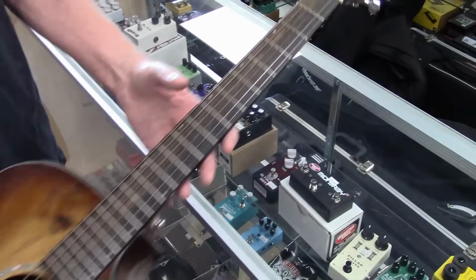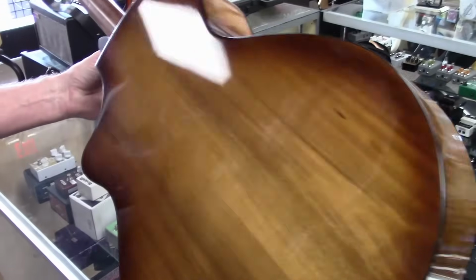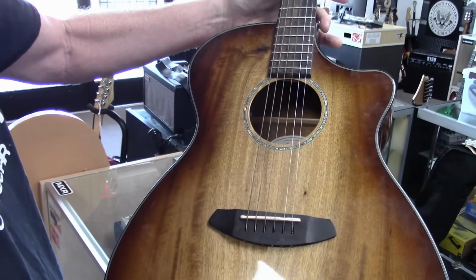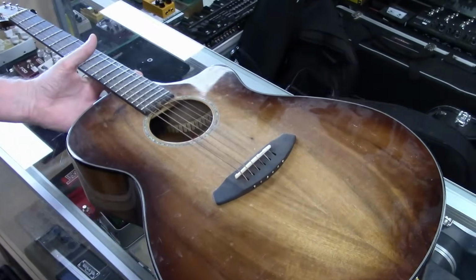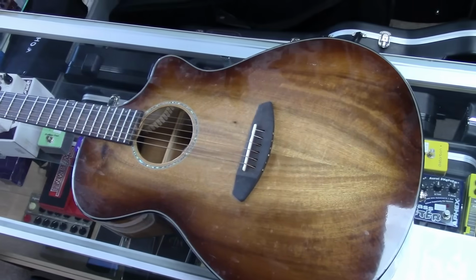Okay, the next one we have is a Breedlove. You can see it's very, very dusty, but this is in good condition. Now I just gotta clean the dust off of it. This is the Breedlove Pursuit EX Concerto CE M MC. So this one is going to be very, very nice for here in the shop. Again, after I clean it up and get it ready to go.